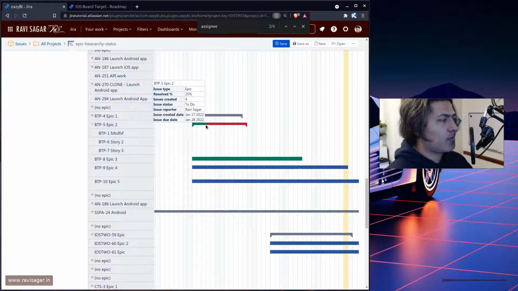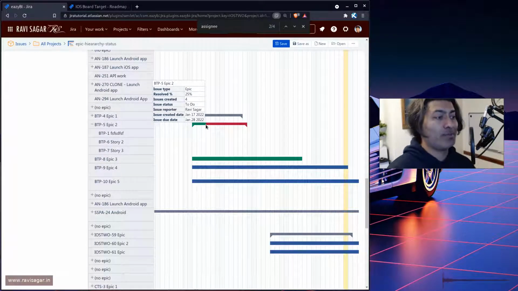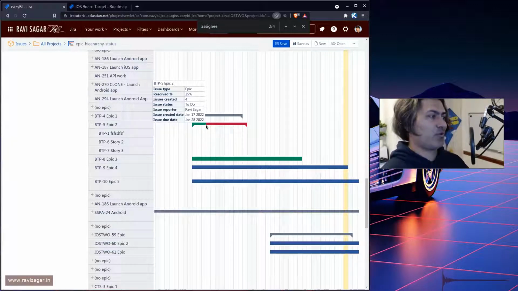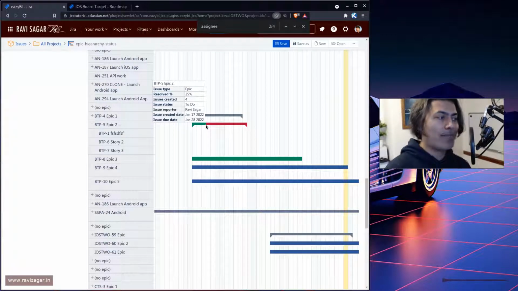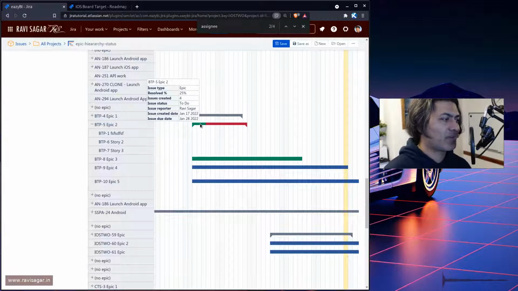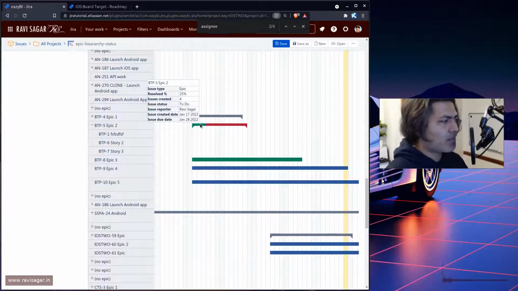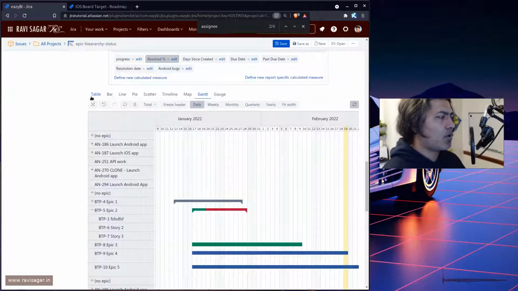Now, if you're looking at the same report, and if you're trying to maybe present it to someone, just look at the information. Of course, you have the visual roadmap, but you can also see this wonderful pop-up where you have the information about the progress, or whatever information that you want to display, you can display it here. It depends how you want to see the report.